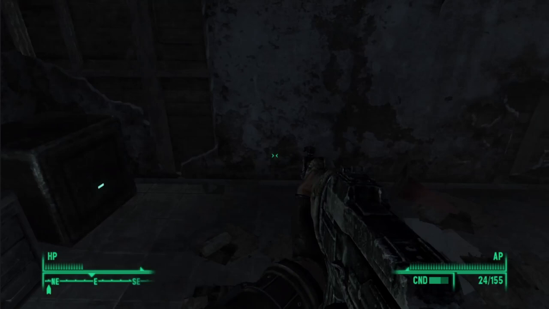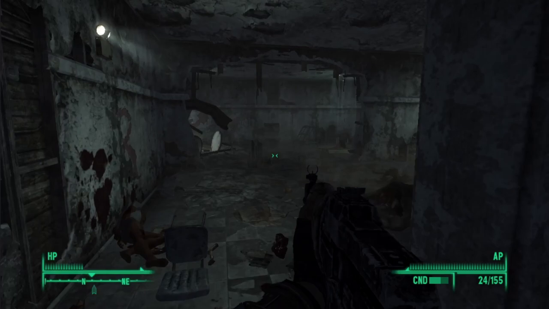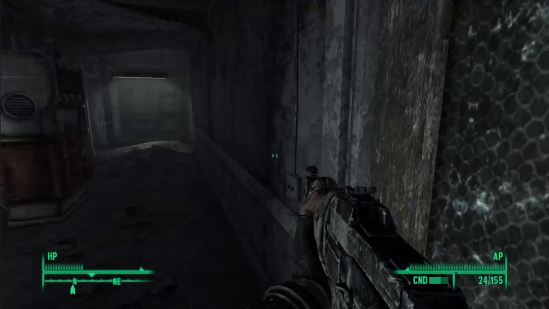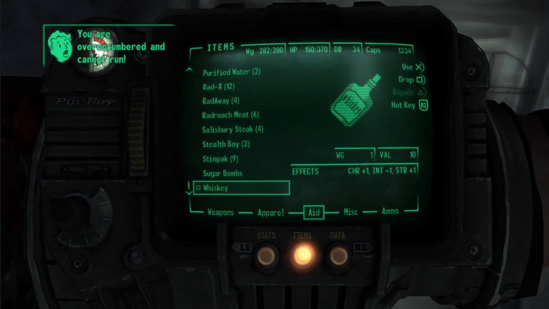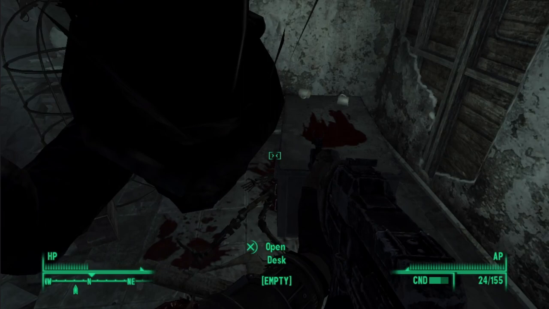We have a couple of pre-war books we could drop off to what's her name? That's a vacuum cleaner. I don't want to carry that around. But we also have, like, more this way that we can look at. Yeah, yeah, I'm over-encumbered now. Let's eat the sugar bombs, eat a Salisbury steak or two. So this is the other side of what we had seen.